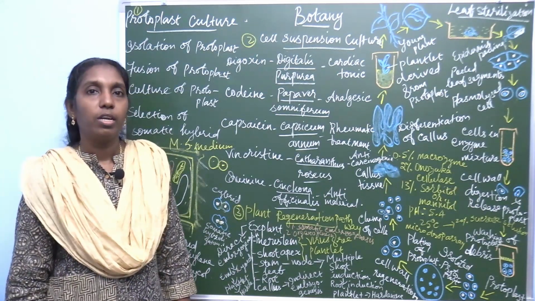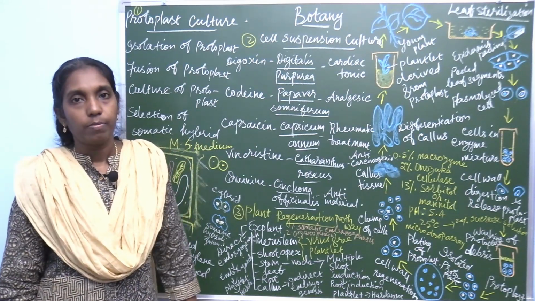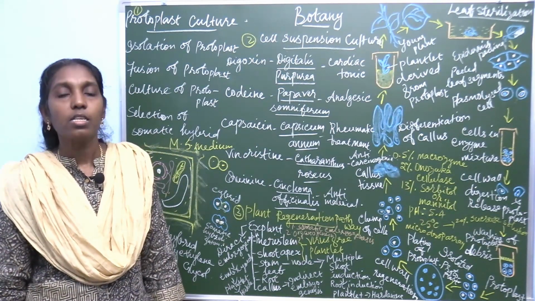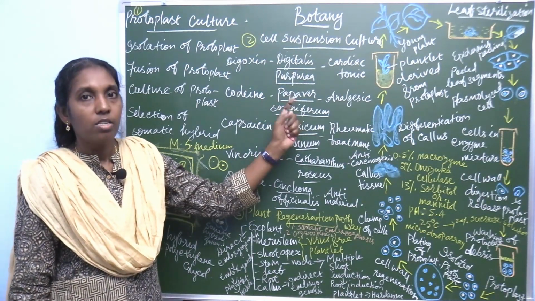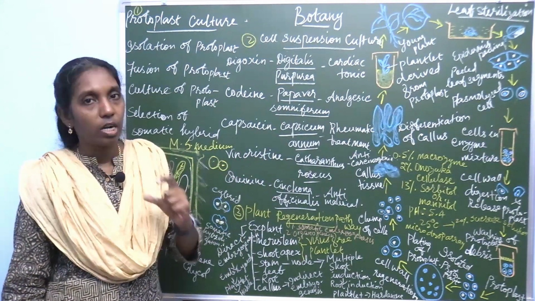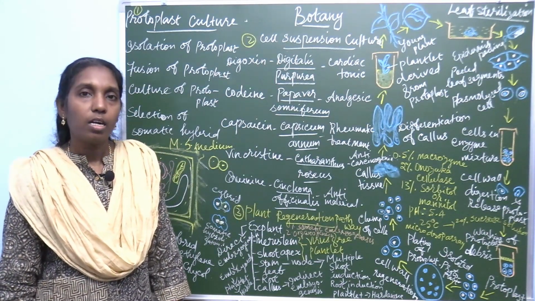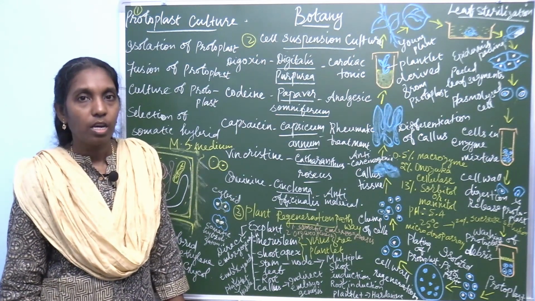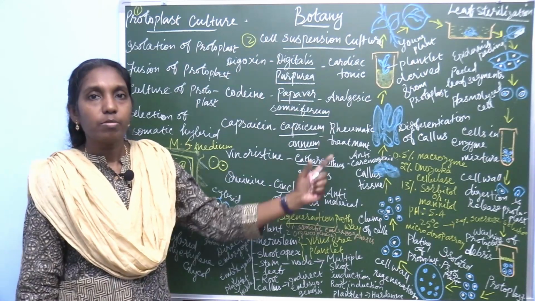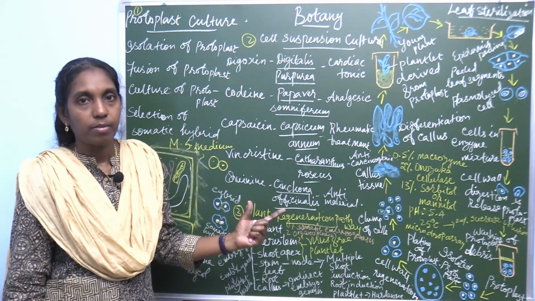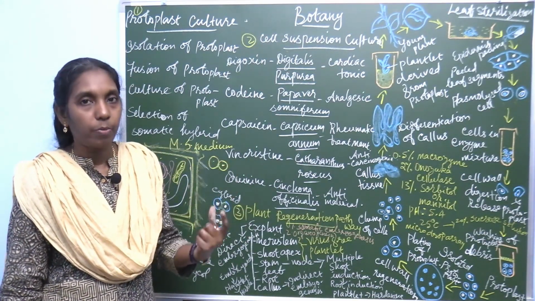What are secondary metabolites? Plants produce chemical compounds or substances which are not used for the normal growth and development of the plant. They are given off as a byproduct, called secondary metabolites. There are a number of secondary metabolites, such as terpenoids and alkaloids. These secondary metabolites are taken from the plants as a byproduct.